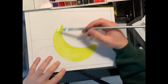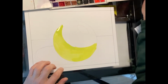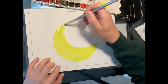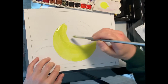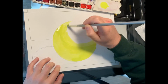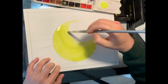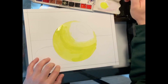Okay, so after you have this first layer in, then that's when I can go in. Now I know it needs to be lighter up here. I'm gonna add some water to my yellow, like we did with the tints, and thin it out a bit, and that's when I'm gonna start pulling up a lighter version from this point. I'm not gonna add more water because I want it to start thinning out and being lighter. And then when I can't pull any more water, all I'm gonna do is add water.